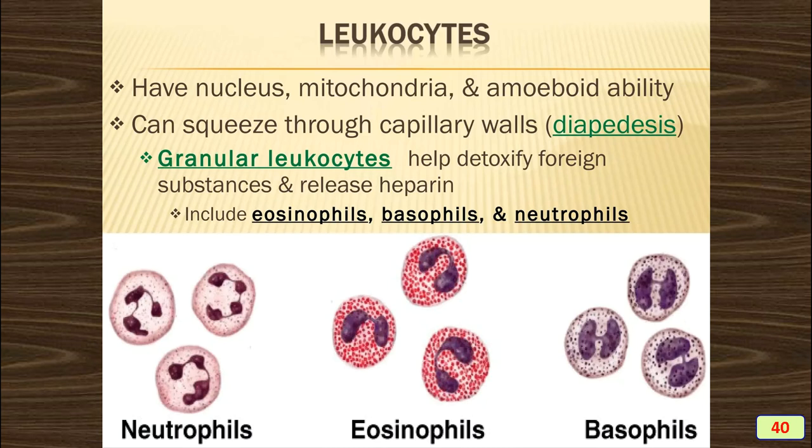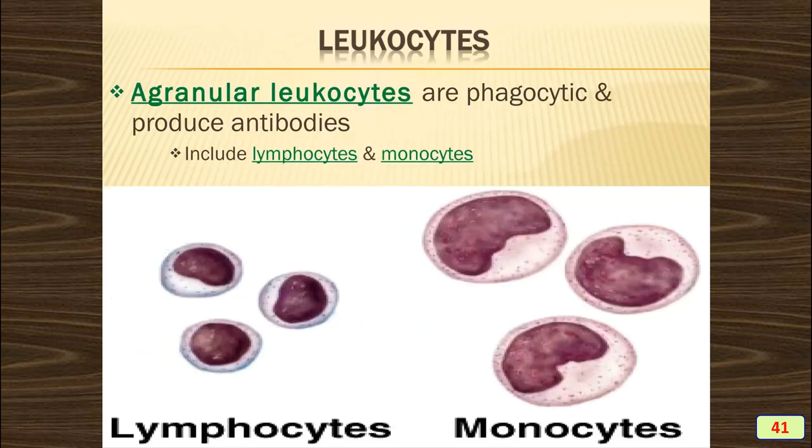Leukocytes are classified into neutrophils. Then, with the same type of nucleus, eosinophils, whereas basophils are the third type. Once again, there are agranular and granular cells, and accordingly they are classified as lymphocytes, then monocytes.